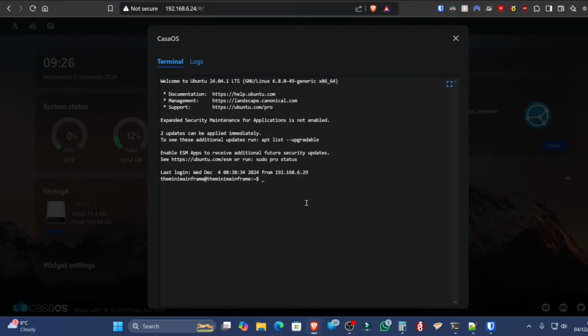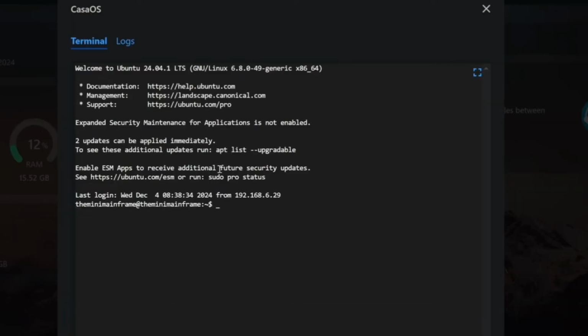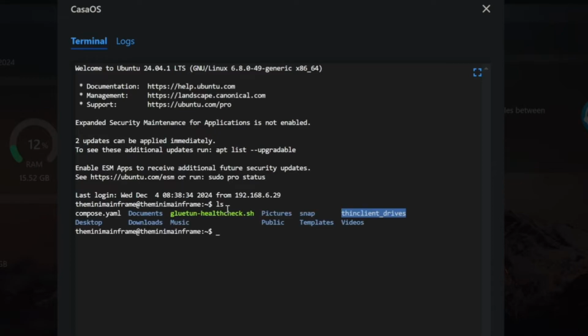Now, here in the CasaOS terminal, this is the equivalent of your Linux terminal. So if you're following along for Linux, you can certainly do so. You'll be in your terminal right now, whether that's on the desktop or your server, whatever you're doing. And if you're in CasaOS, you just follow along as such. What you're going to want to do is make sure you're in your home directory, which I'm in right now. That's the mini mainframe. And if I do ls to see the contents of the directory, you'll see that there is a compose.yaml file already present.